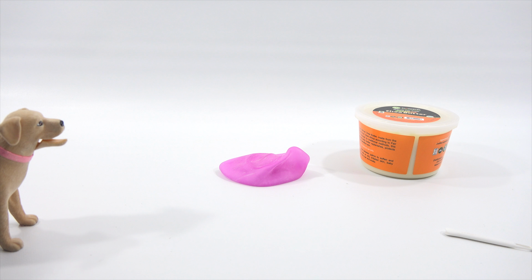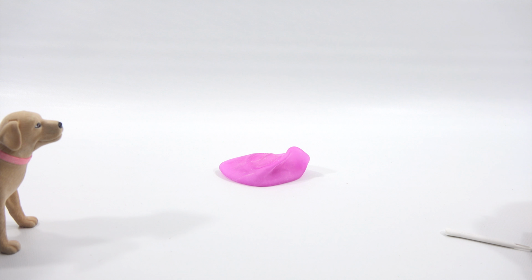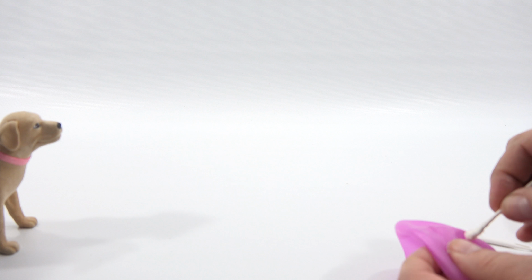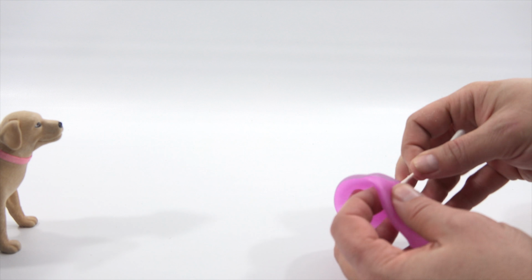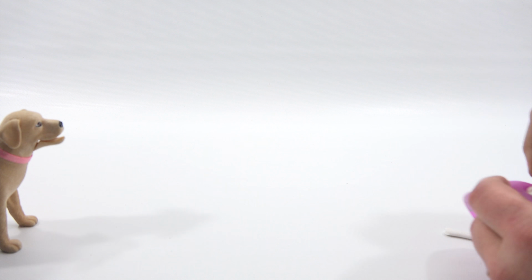You ever use shea butter? I went to school with a guy named Shea Butter. Yeah. It's a good alternative, because once that heats up, it kind of acts like the same thing. So you just put a little bit on. Once this melts in your fingers, it's pretty cool stuff. You ever use shea butter? No, LPS-Dave. Do you put it on toast? I use it on my hands, especially in the winter. Really? And then you actually put it in this little porthole here, I guess you call it. A porthole. It's like a belly button. I don't know what I'm doing here. Do you ever put shea butter in your belly button? No. I don't know where this is going.